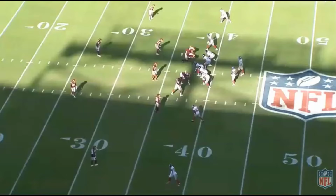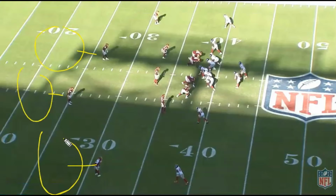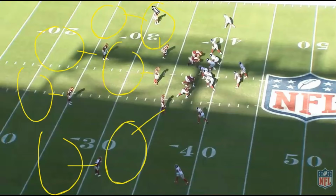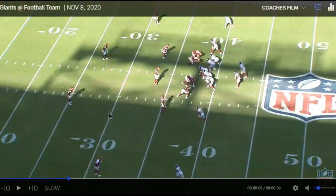Third and 10 here. And this is one of those situations where it's tough to tell. Is this cover four, where you've got four quarter field defenders and then a middle and then that right there? Or is this cover three where you've got your center fielder, your outside cornerbacks playing deep thirds, and then this right here with Kamren Curl playing down in the middle? It's tough to say exactly, but he plays it as though it's cover three or as though his responsibility is right here. But I think that may just be him reacting.